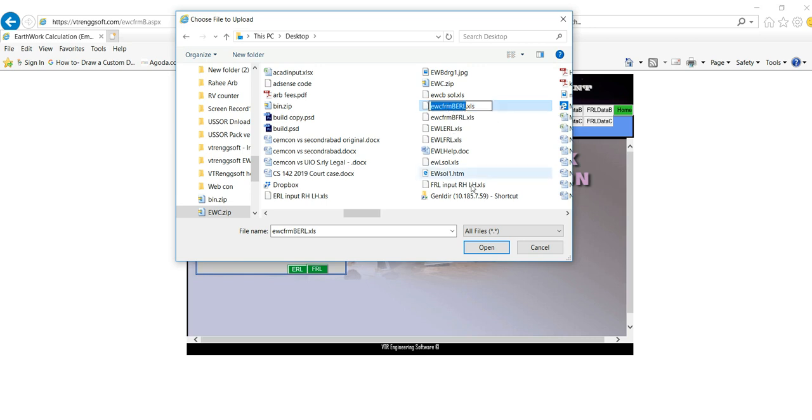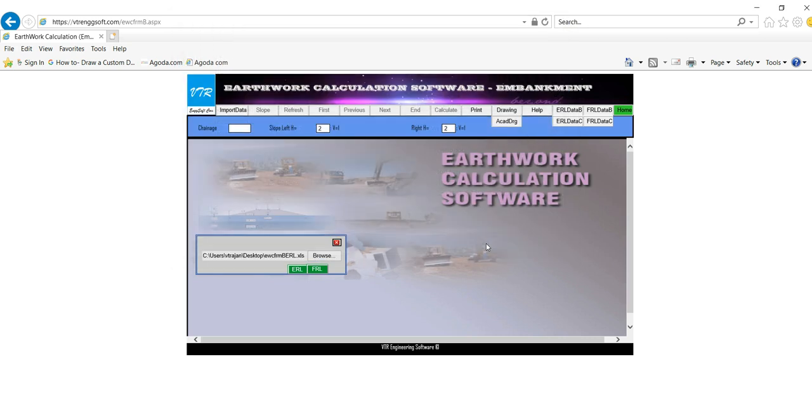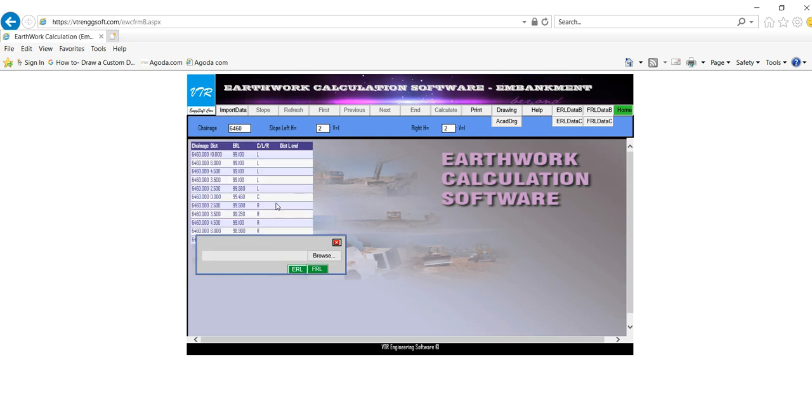Now you can choose this one. You can now browse. This is your existing oral data file. And click this ERL button. First you have to browse, then you have to click the ERL button. So now your data has been retrieved.